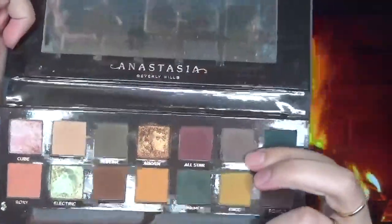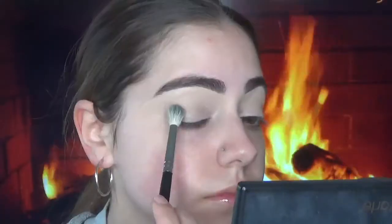Starting off first with the silver look, obviously, and for that I'm using the Subculture palette, but really all it takes is a nice neutral mid-tone gray, I would say. This is the shade Mercury from the Subculture palette, and this is a kind of difficult palette to work with. Obviously, you've seen me use it a couple of times, and also it's pretty popular in the sphere of the makeup world for being kind of hard to blend out.